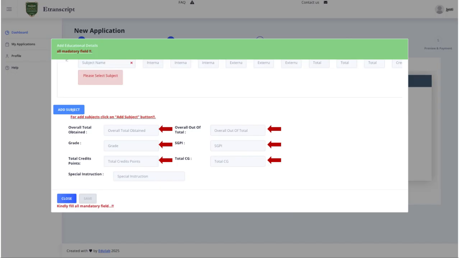The system will auto-calculate overall total obtained, overall out of marks, and total CG. You just need to cross-verify these numbers with your mark sheet. Next, enter the grade for that semester, the total credit points, and SGPI exactly as they appear on your mark sheet.